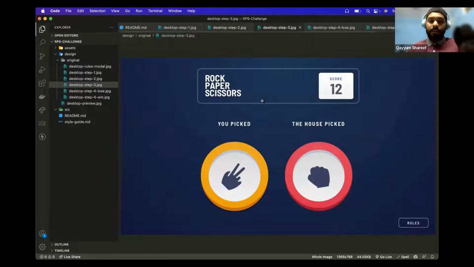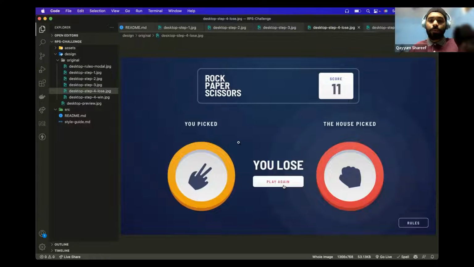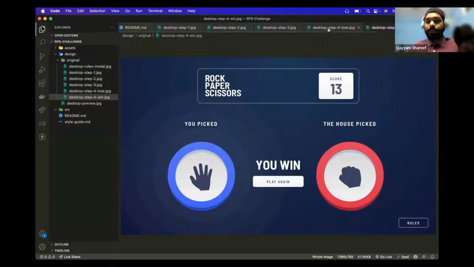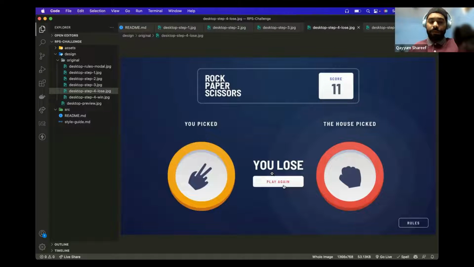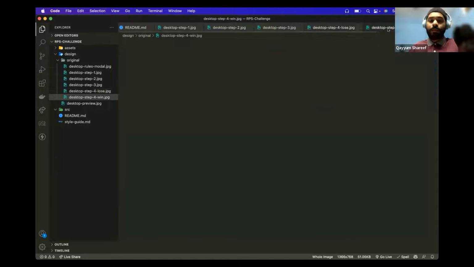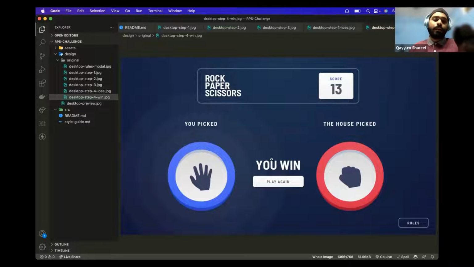After that, we are going to decide whether it's a win, lose, or draw. This is how a lose looks, and this is how a win situation looks. Whoever wins, whether it's the computer or the player, we are going to highlight that selection with circles.